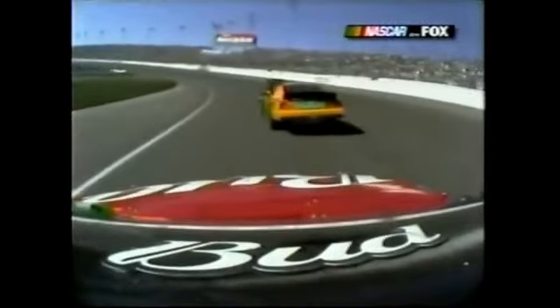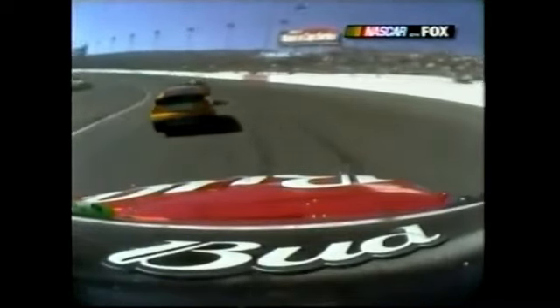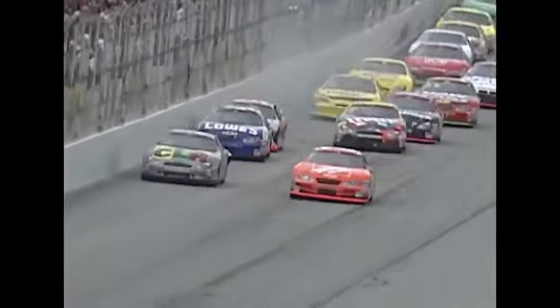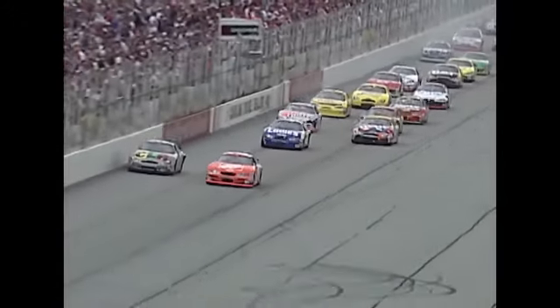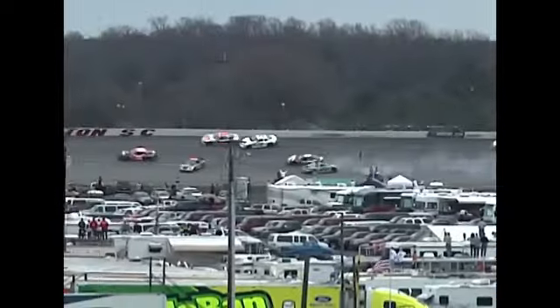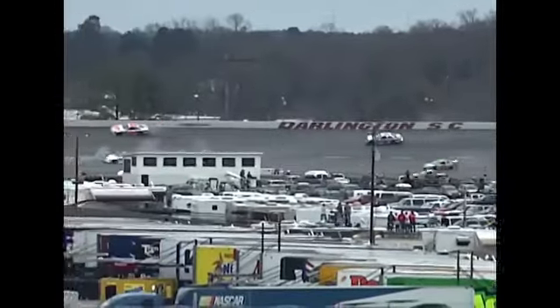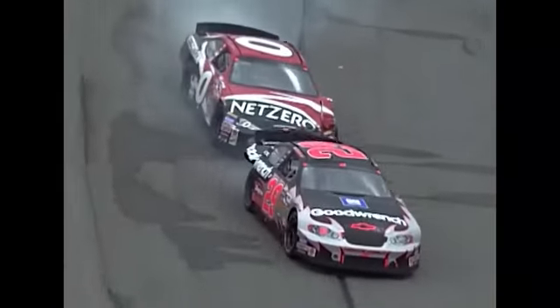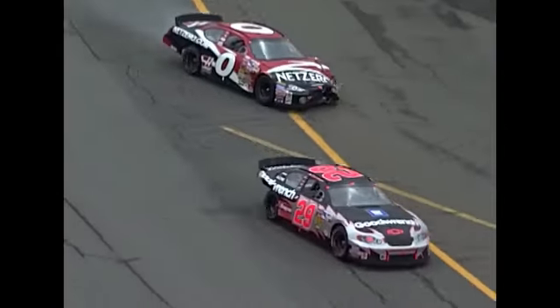A little left front damage to Todd Bodine as well. Most of the cars in that wreck have gone to the garage. And that was kind of a gutsy move this early in the race. He just got into Sterling, and Sterling got into the wall. Sterling's left front fender is killed as well. Sterling's in the wall, turn one, hard. Bobby Labonte's in trouble. 18 cars wrecking, 29 cars spun. 74 is in it, and Sprague and Harvick are there.